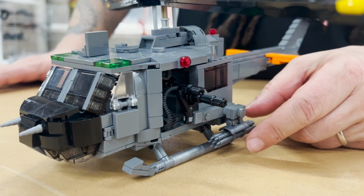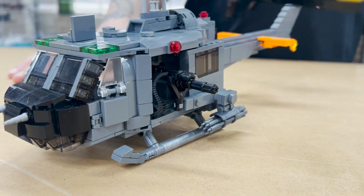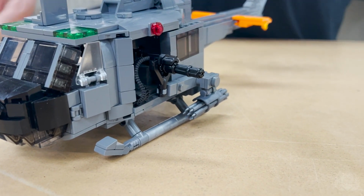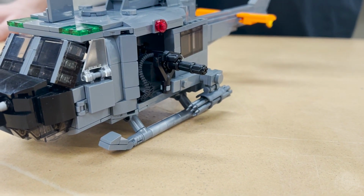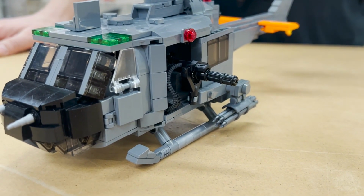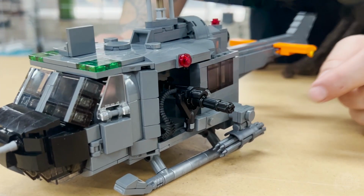So it does have the folding fin rockets. This one has a 7 rocket pod, which in this case we actually 3D printed. It looks really, really cool. It almost looks too much like a model to be considered a Lego part, but so what? We're pushing the envelope. It adds that detail, man. It's like a muzzle brake on the end there, getting those loadouts that are so iconic. One on each side.